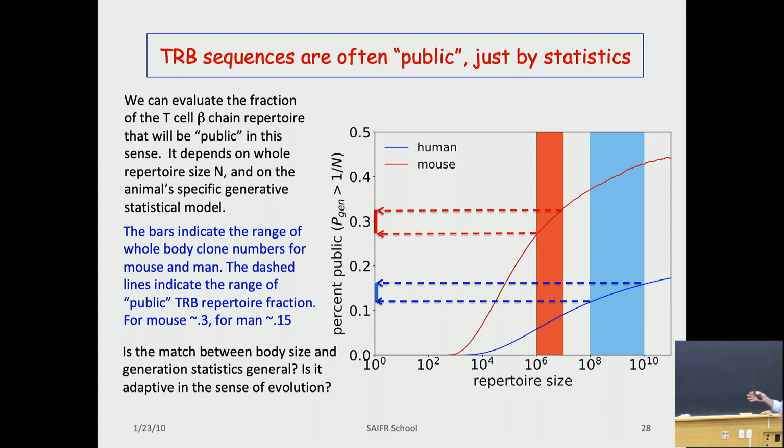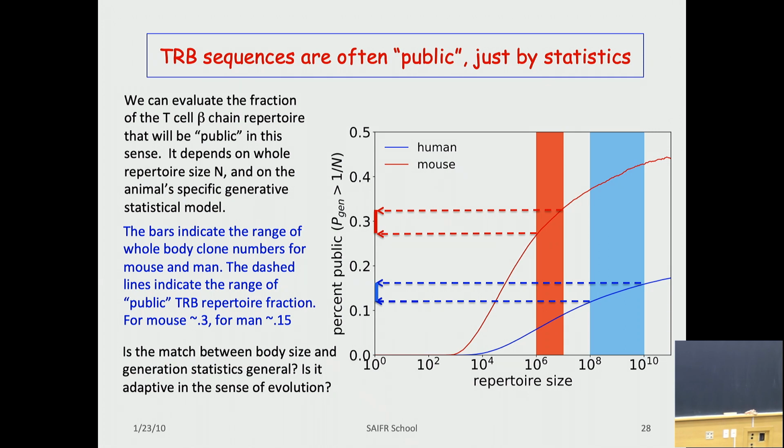I know what n is, let's say, for the human repertoire, but we don't know why it's what it is. We don't know why it's 10 to the 9 or 10 to the 10. It could have been 10 to the 12. Well, not really. We'd be an elephant if it were 10 to the 12. But we could have had a sparser repertoire. So in any case, given the distribution that I've computed, I can plot as a function of repertoire size n what percent of the repertoire will be greater than 1 over n.